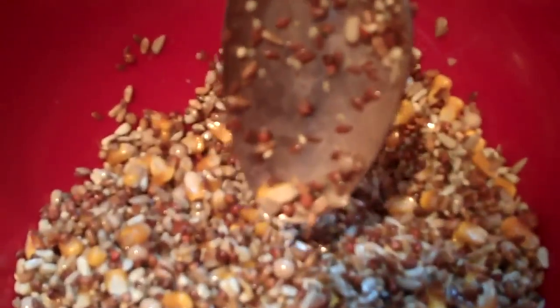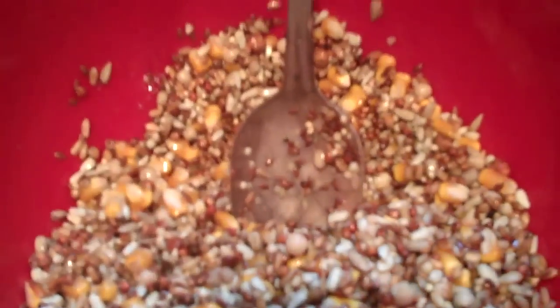mixed around well. You want to make sure that all the grains are coated. And you can see how shiny the grain is. Kind of sticking together. Sticks on the spoon. That's exactly what you're going for.